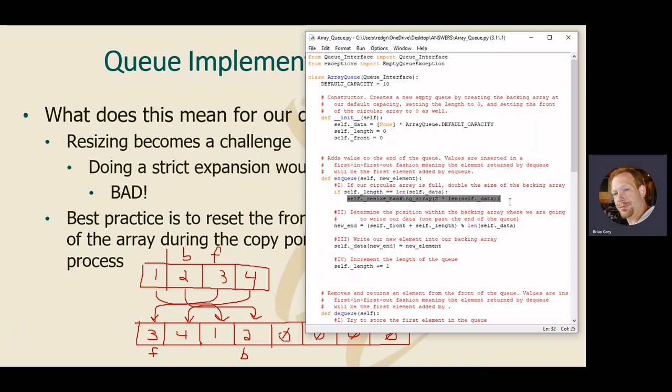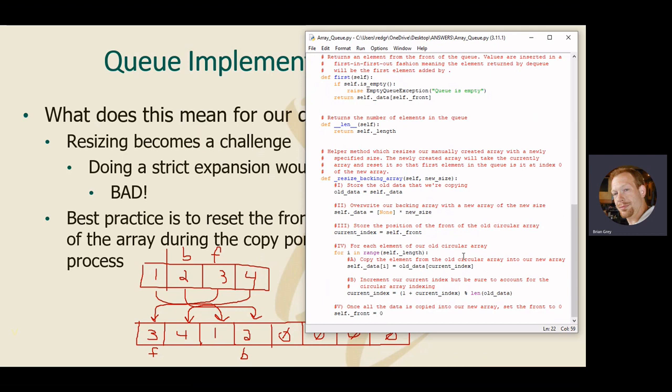But let's take a look at this, since we just called that. This is a little more in depth. This is a little more intense, okay? So what do we do? We store the old data, right? Just like before, store the old data, okay? And then we're going to multiply our None list by the new size, right?